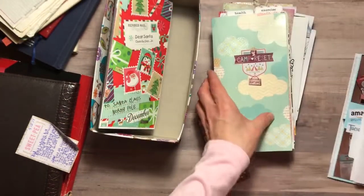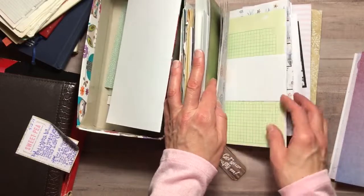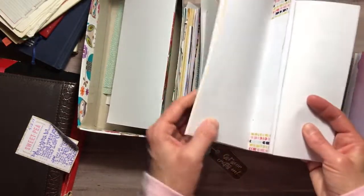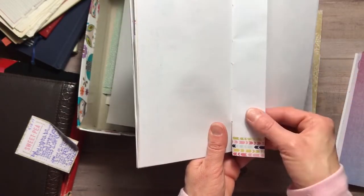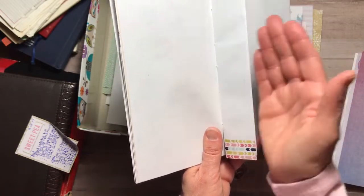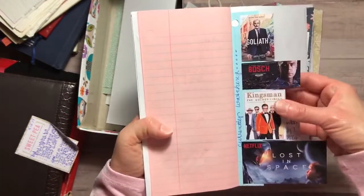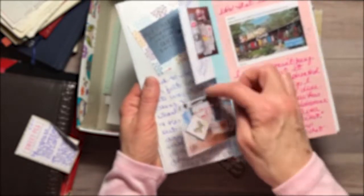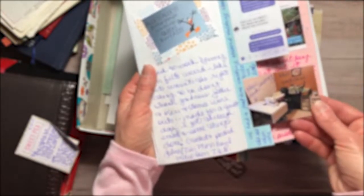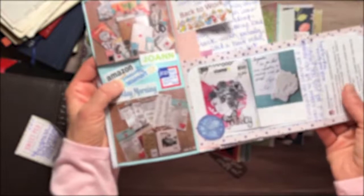By the way, when you're journaling, one of the things I add now in most of my journals are these little short pieces like this, and I think this kind of originated from Tim Holtz's idea. He had like a step one that he used in his travel portfolios. But I like them because then you can add little things to them, little bits and bobs, and so they're fun. And they don't take up a whole lot of room, and they lend little peeks to the next page. So I really like incorporating that into my journals.